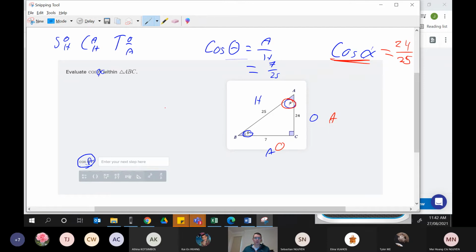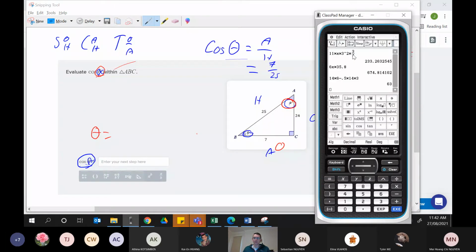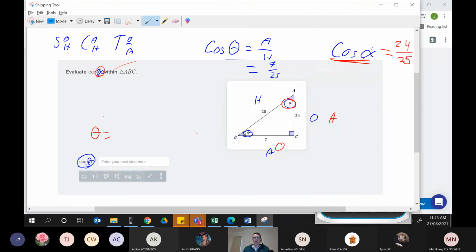So just be wary of reading these questions and take note when you get two angles that you're using the correct one. Some people might have tried to solve for the angle, but it says cos theta. It's not just saying angle. If it did, it would say find the angle. Then you'd need to do the inverse of cos 7 on 25, and that is different again. So you do inverse cos 7 on 25, and you've got an angle of 73 point whatever. So that is a bit different. So just take note of those.